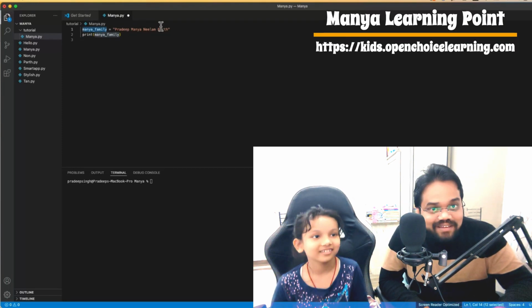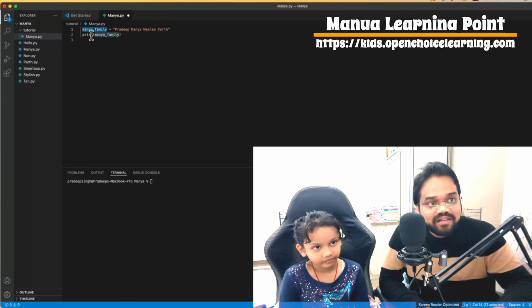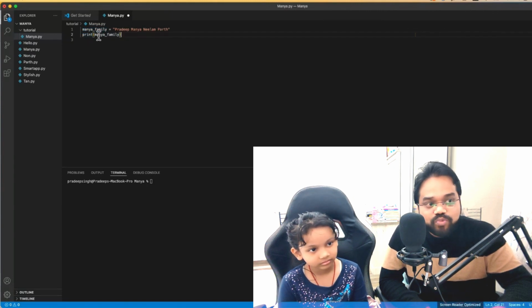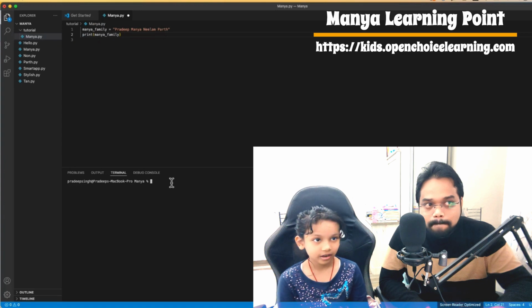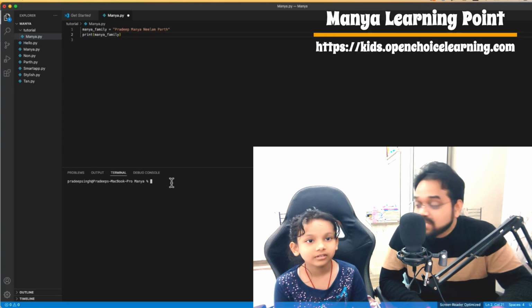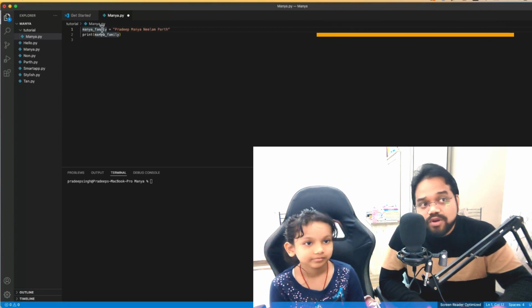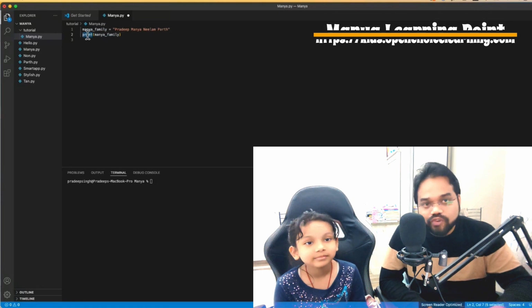So we are printing the Mania family names here, and we are going to see the same thing as output. To see the output of this variable, we have to use this print function. It's called a function.